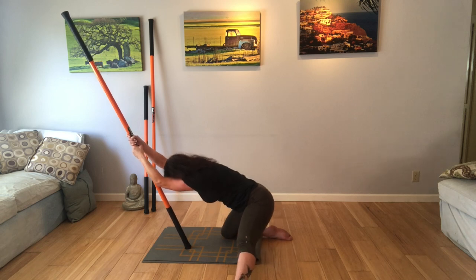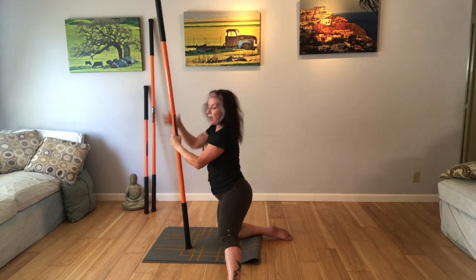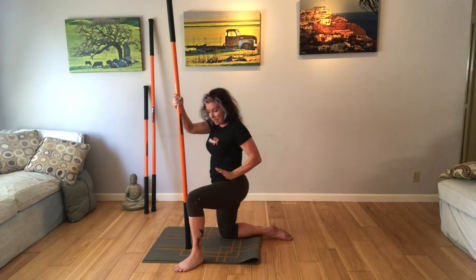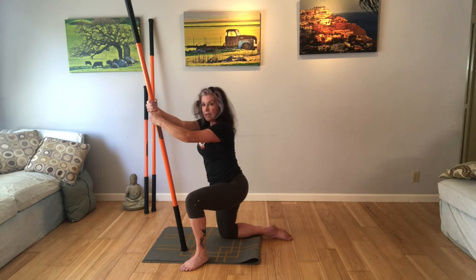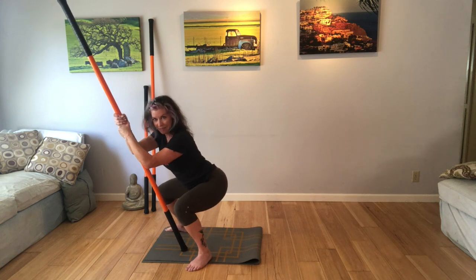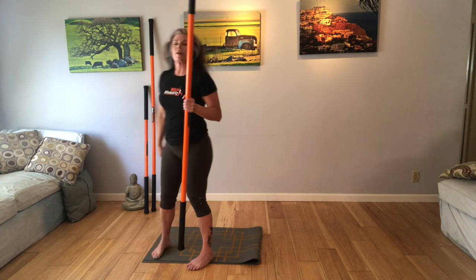And now slowly, slowly round out of it. Okay, to come out of this, you guys, I'm going to challenge you. That extended leg, I want you to bring right next to the stick, bent. We're gonna go into a squat. Drive that stick in. This back leg ready to step up. One, two, three, step. You got it. And ease out. Nice job, you guys.